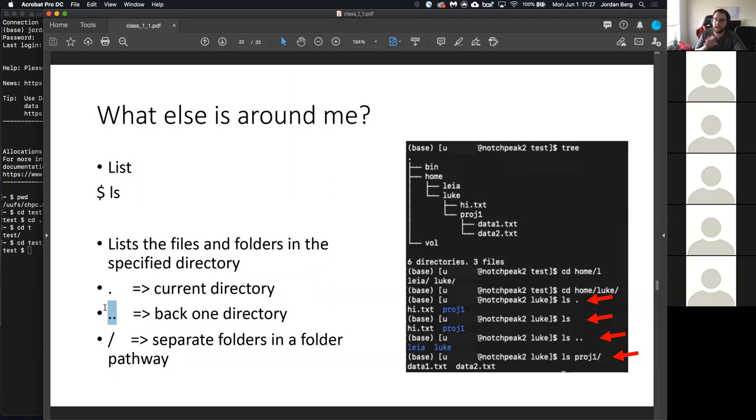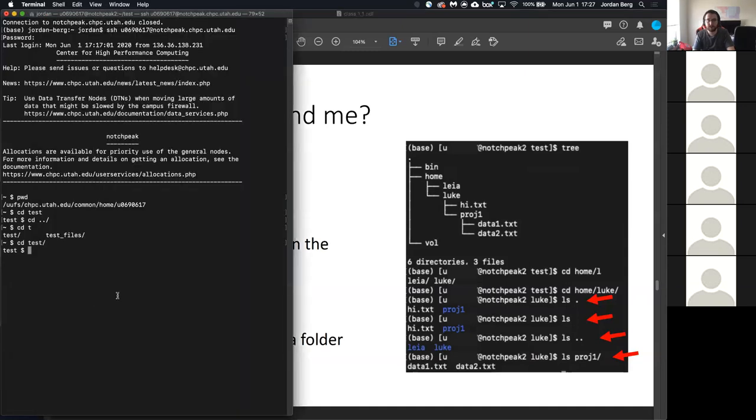And this is any command that you're using in Unix, you can use these same shortcuts here. And anytime when you're specifying a pathway of multiple folders, you need to specify those folders with this slash. So let's demonstrate this real quick. I want to see what's in this folder here. I can do ls period. And this shows me here all of the folders are highlighted in blue and all the files are in white.